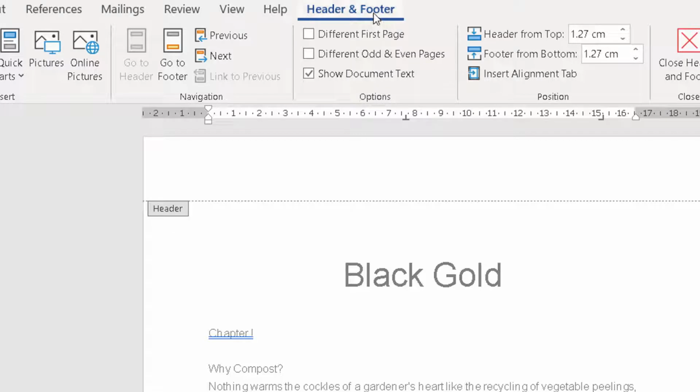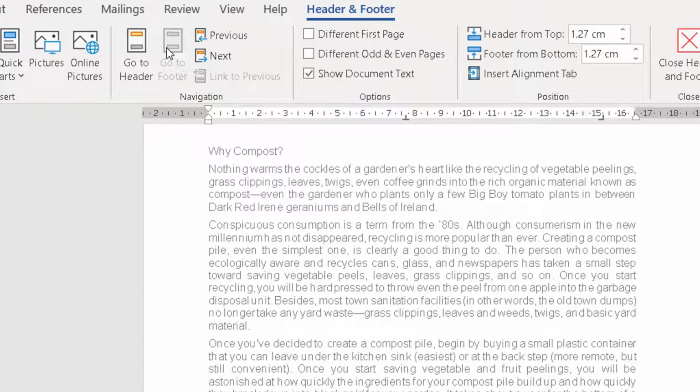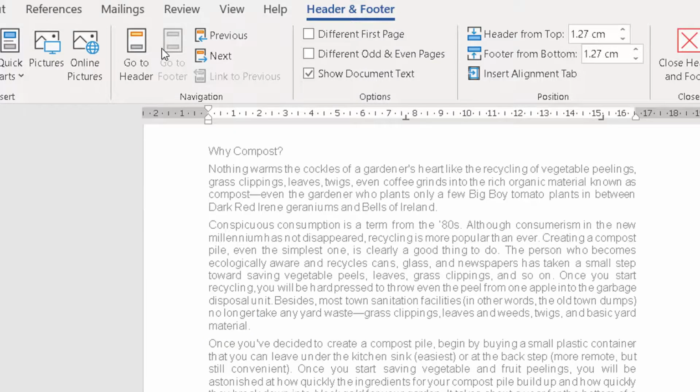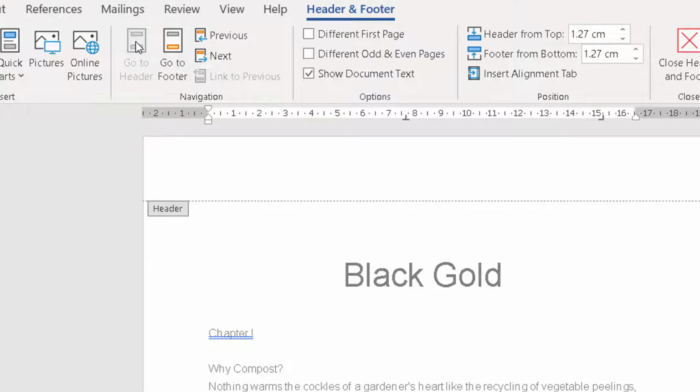And you'll also notice I've got a new ribbon bar called Header and Footer, and in the navigation section just here I can go to the footer and go to header. Now if I was to put some text in the header and the footer, it's going to appear at the top and bottom of every single page.